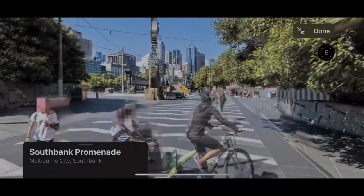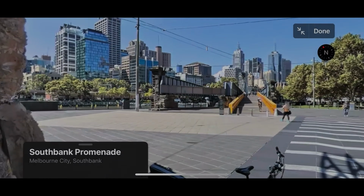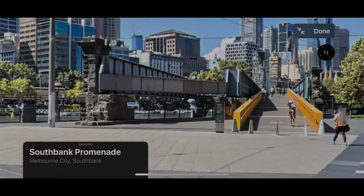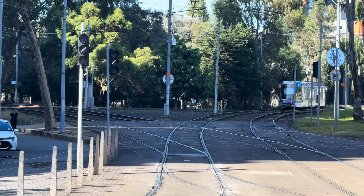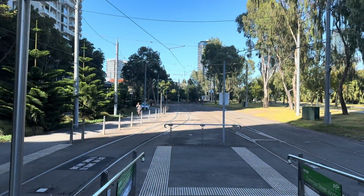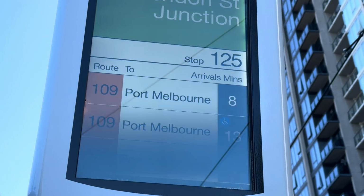And get ready for this. What an amazing view. There's the bridge right there, the Sandbridge Bridge. Of course, one side is available for public traffic, and the other side is, well, nothing. So there you go. Both of these tracks used to be railway tracks. Both are now served as trams. But for this video, we're going to be specifically focusing on the St Kilda Bridge. And as you can see, it's coming in about 2 minutes.